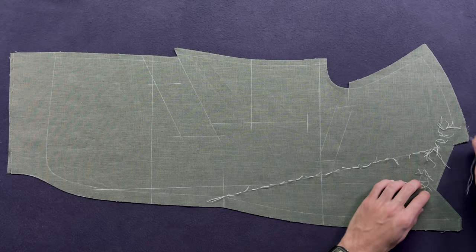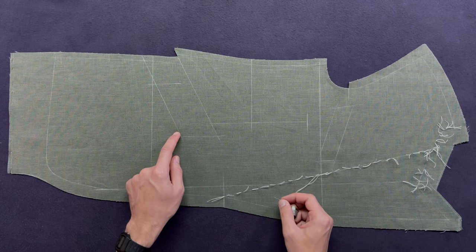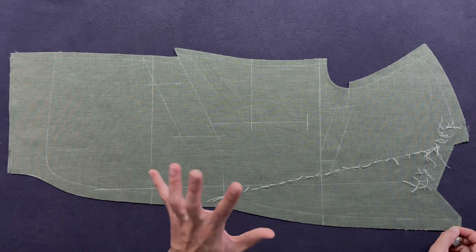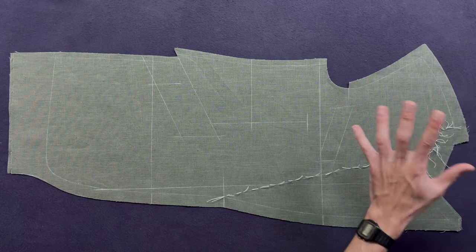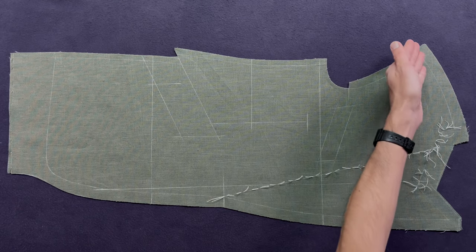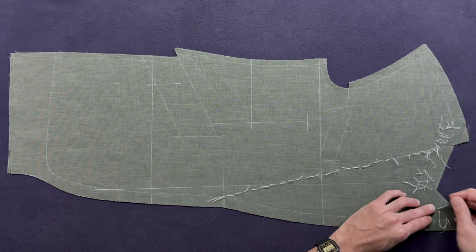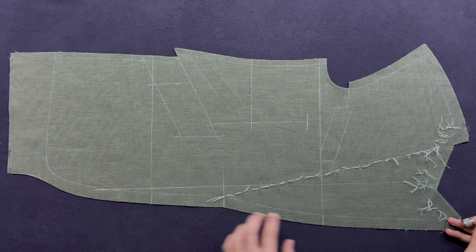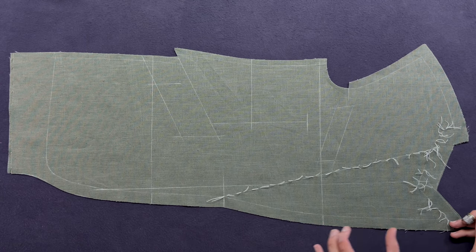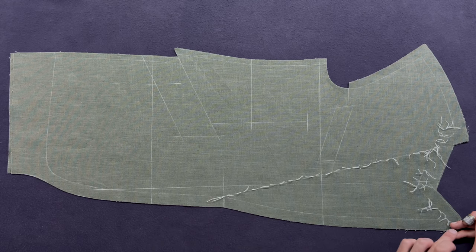When I take my thread out and flip it over you can see a perfect corner. This is very important. You need the corner of the neck point, the shoulder point, your out breast welt, your flaps, and any other area at the top of your peak — because it's important to know where these corners are. If one of the mark stitches comes out and you don't know where the corner is, you can't just extend the rest of the lines and assume that's exactly the location of your point. So please develop the habit of getting the points right.